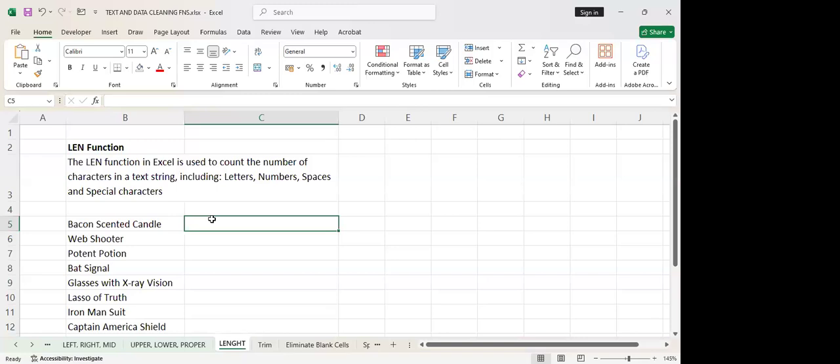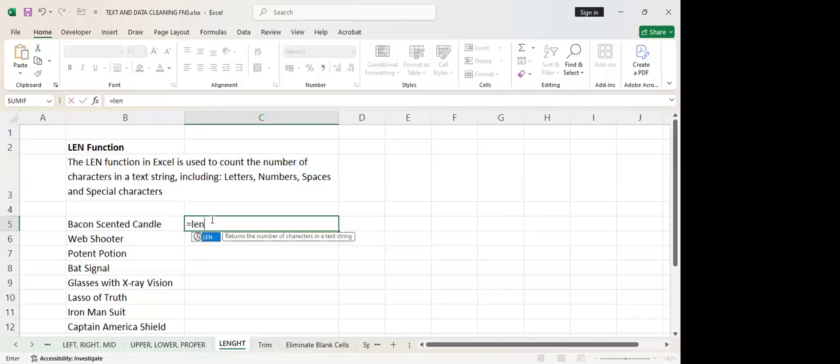The length function is simply typed as equals LEN, and it tells you the length of the text in a cell. Just as is our custom to type a function, we type equals, and then put LEN.